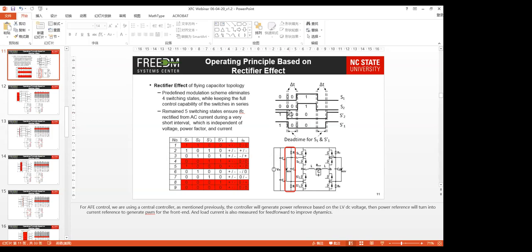And Dakai, this may be a related question. Is there any performance comparison with the conventional multi-level topology, for example, with the conventional three-level phase shift full bridge? Because we said the proposed technique can be applied to other multi-level DC-DC. Yeah, this technique is actually a series connection technique. So to increase the nominal voltage to withstand a higher voltage, you could apply this technique.